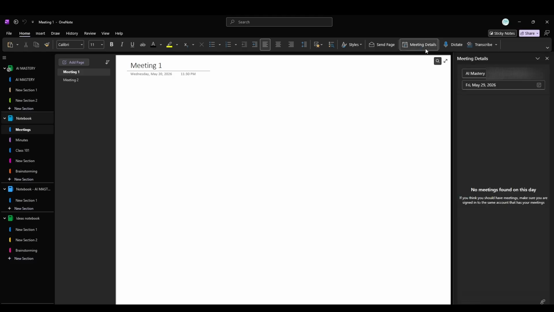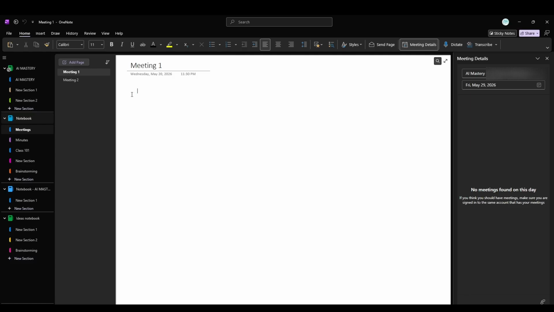Once Outlook sends the details, seamlessly pull them into OneNote to populate your page. Switch over to your OneNote desktop application. On the Home tab, you'll find a button called Meeting Details. Click that, and a list of your recent or upcoming meetings will appear. Select the meeting you just prepped from Outlook, and boom, OneNote pulls in the subject, date, agenda, and all the participants automatically. It's a fantastic way to ensure accuracy right from the start, a best practice often highlighted in official Microsoft guides for efficient note-taking.